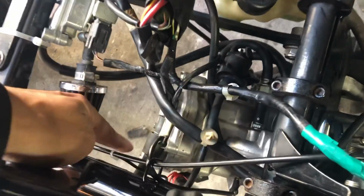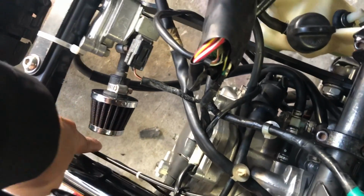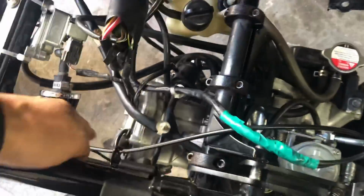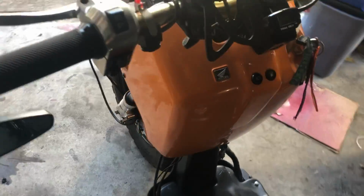But remember, I had a throttle cable issue, and I noticed that the throttle cable comes around here, and then it goes through here, and it's really tight on that bend. So I'm going to go ahead and disconnect the throttle, and then loop it above it and see if that helps with the throttle. Then I'll take the battery box and check underneath here to make sure it's not binding up.